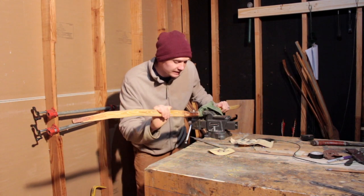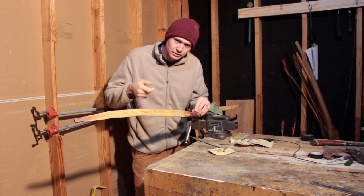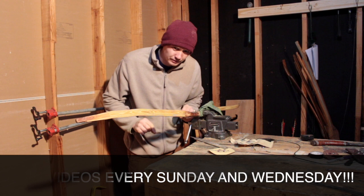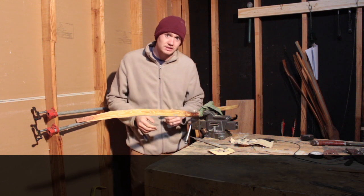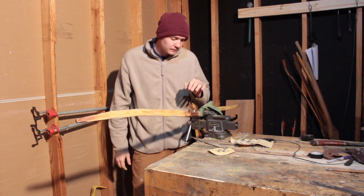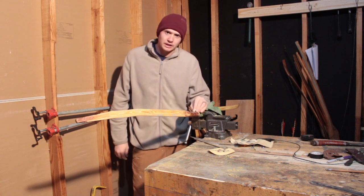Now that I got the sanding done, I want to show you guys this little arrow rest here. What I did is I drilled a hole out and I put a dowel in. And I drilled the hole very, very shallow so it wouldn't affect the bow here. I did that because I like to shoot with an arrow rest more than like a self bow just on your hand. I find it more accurate for me. So what I'm gonna do is I'm gonna shape that up and make that look nice. So come over here and check it out. It's okay, you can come, it's just right over here.